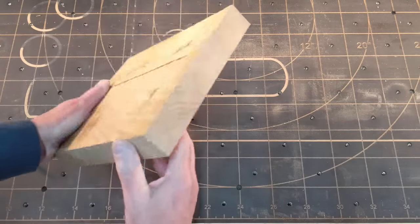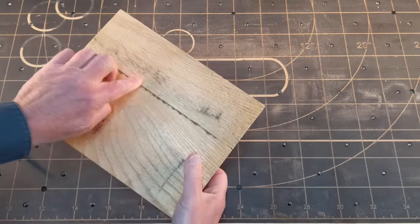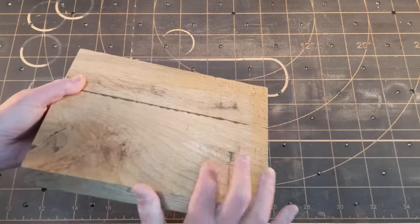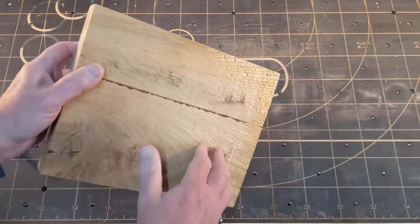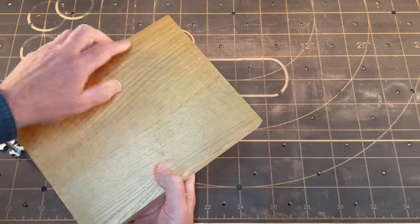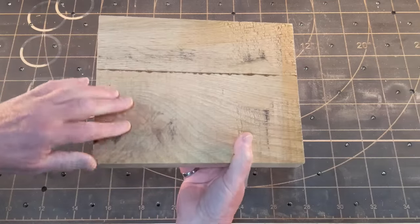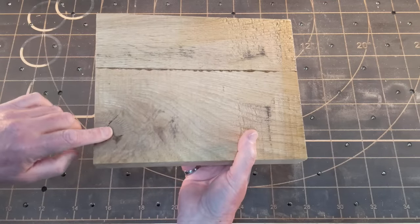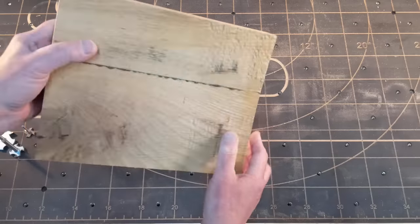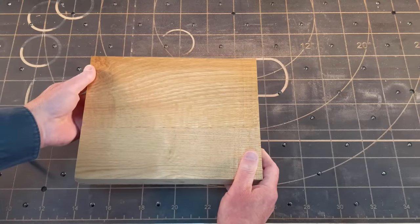We're going to work on this piece of oak, which is the end piece of a set of stairs I was helping my brother build a couple of years ago. It has a seam where we glued two pieces together so it's uneven there, and it's very rough on the backside but planed on the front side — I've got some score marks from the planer. Because there's a knot on one side, the clean side will be the front, which means we have to surface the back side first.